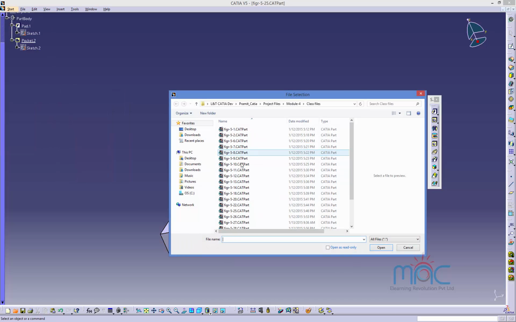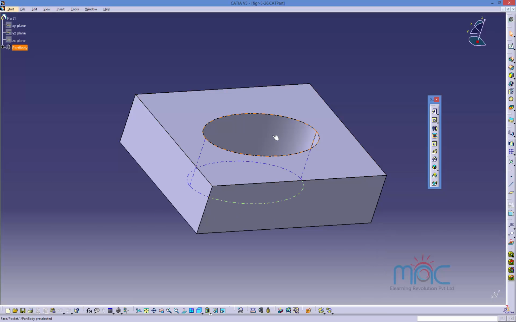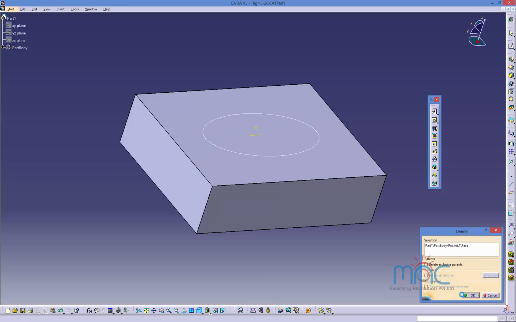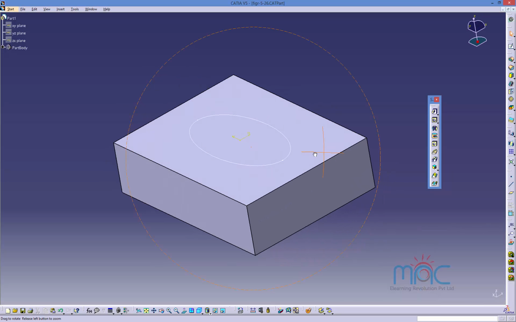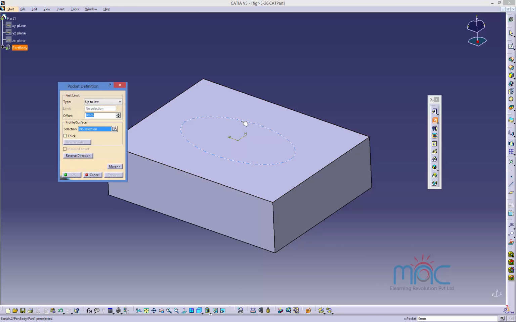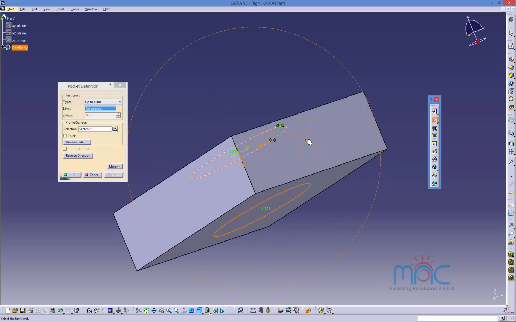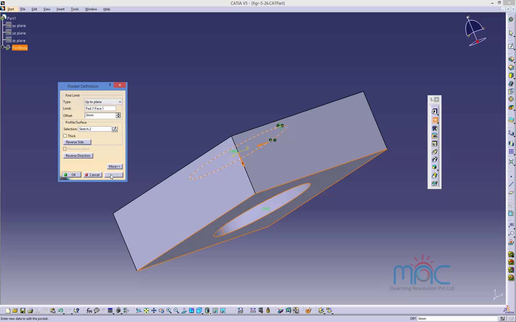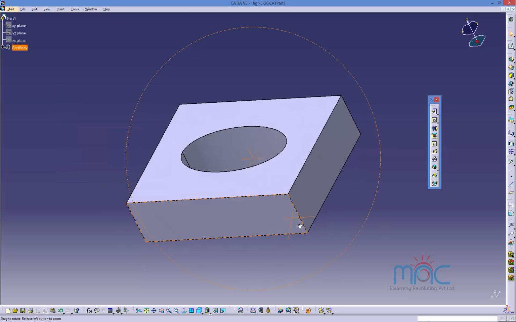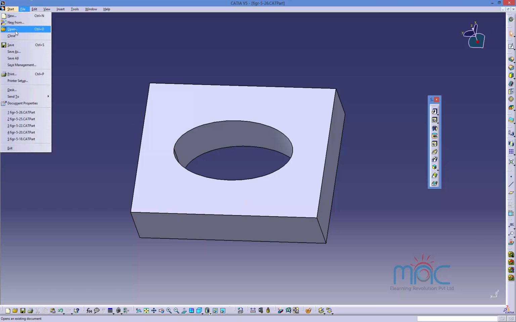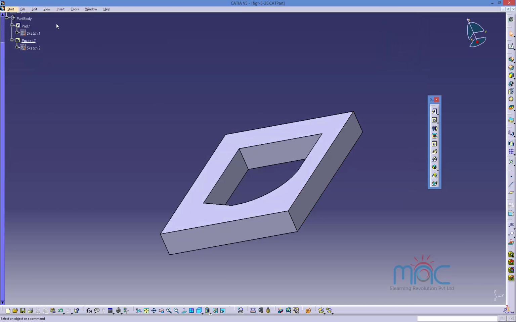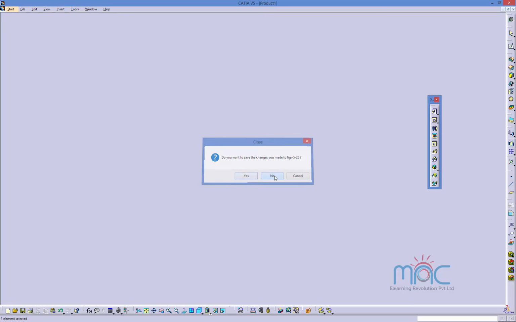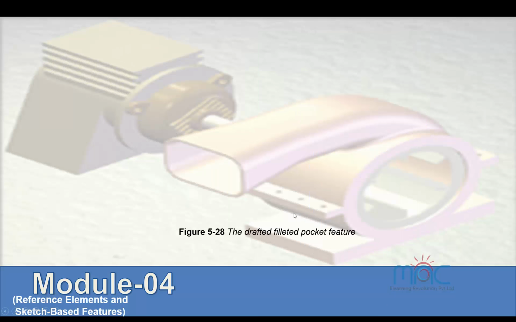Another example we would like to take here is this one. Here you can delete this particular profile so that you can look at this. So go to the removal, select the sketch, and here you can directly go to up to a plane, and you can select this, and in this way also you can remove the material in that particular direction. Let us close this so that our session is cleanly maintained.